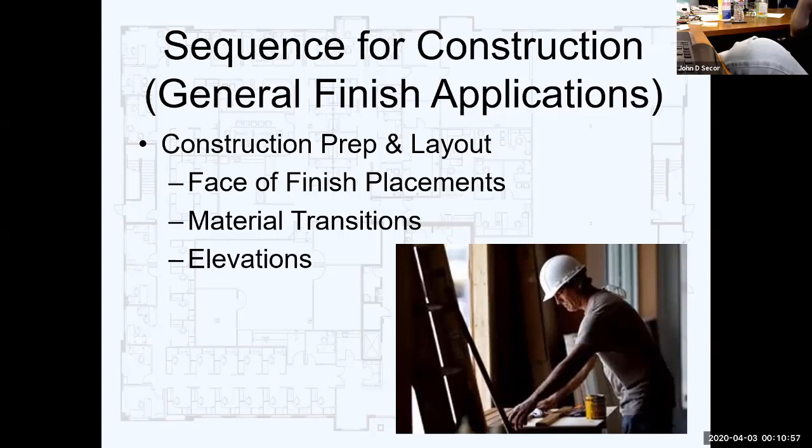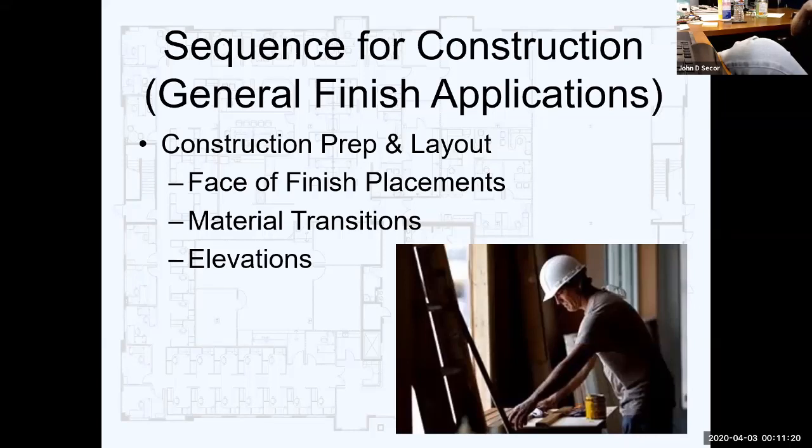Do you provide a separation device like a Schluter strip, which is a metal strip at tile that allows for the tile to stop at a separate material before it gets picked up by say wood? These are all things that are part of our contract documents that we need to be very specific on.